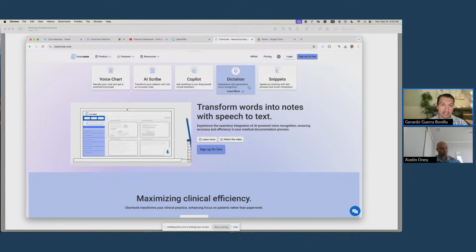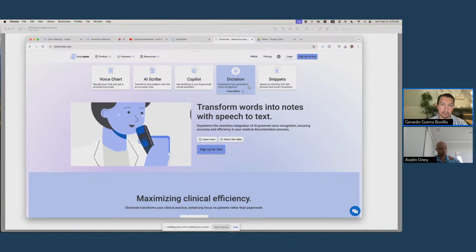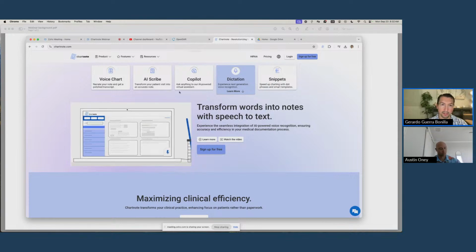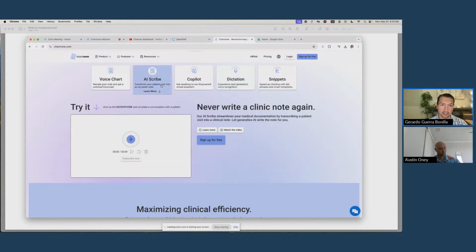And then last year we introduced AI to Chartnote, and it's really mind-blowing what we can do with AI. So our main feature is the AI Scribe now. What AI Scribe does is listen to the doctor-patient conversation, and then it creates a really nice medical note for you.